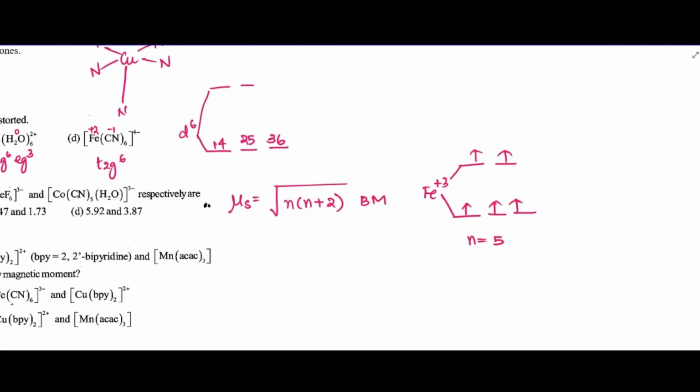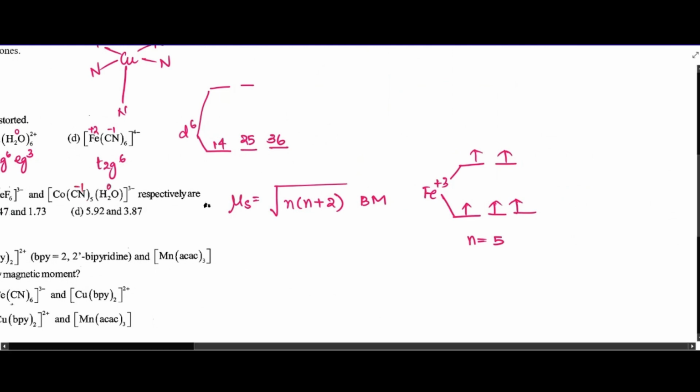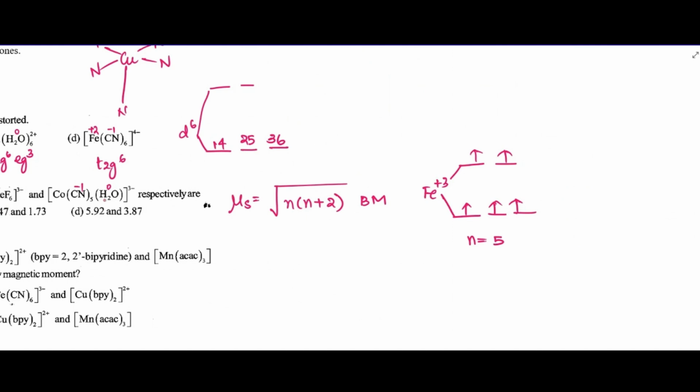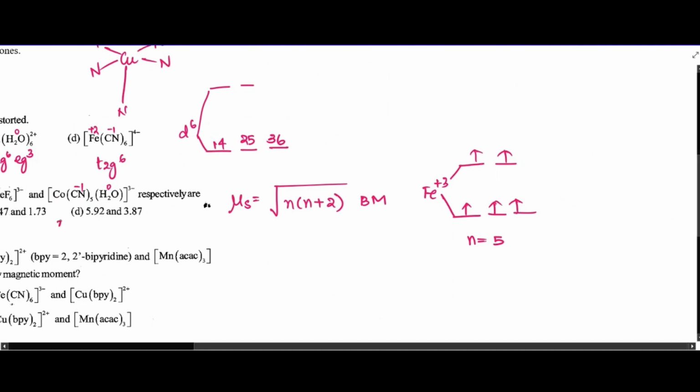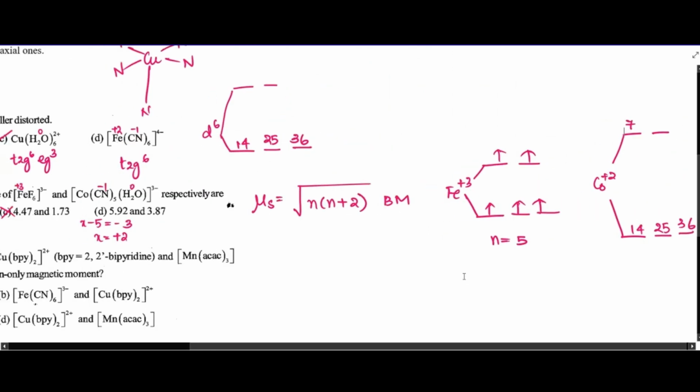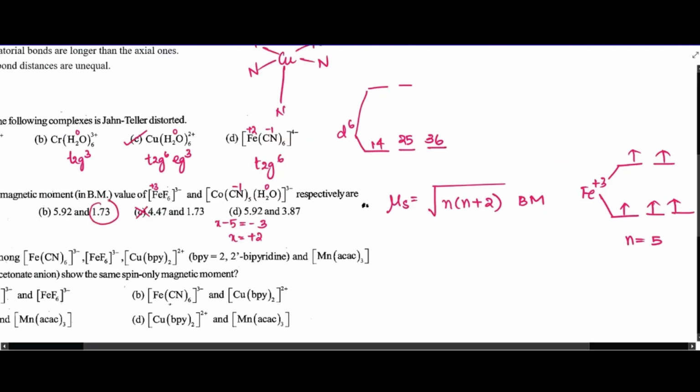What is the next complex? Cobalt, five are strong and one is neutral. So as a whole, this complex is going to show strong field behavior. Okay. So what is the oxidation state? X minus 5 is equal to -3. X is equal to +2. Cobalt +2 system, strong separation. D7 system, 1, 2, 3, 4, 5, 6, 7. Like this. So you have just one unpaired electron, and the value lies nearly at 1.7, 1.8. Option D.